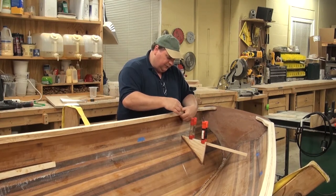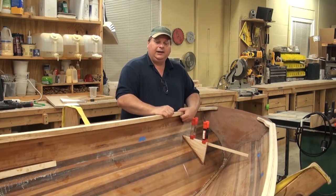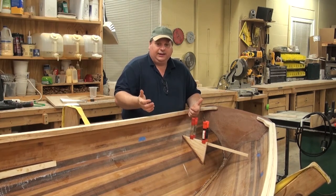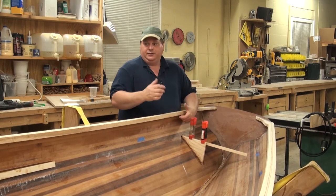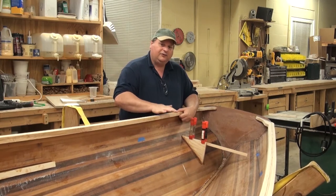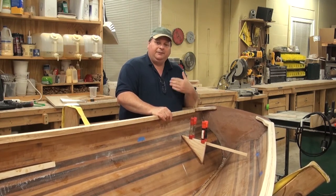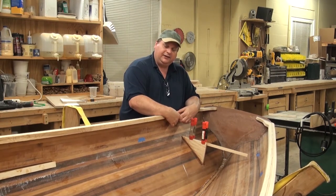The reason I don't do it from the underneath of the gunwale is because, you know, we talked about the gunwale, and you may choose to have a bigger gunwale, especially if you didn't get a kit. You may choose to have a gunwale that's a quarter inch bigger than this, or a half inch bigger than this. You know, maybe you're going to do a lot of really tough rowing, a lot of tough sanding, and you think you want your gunwale to be bigger. Fine. Just take the measurement that I'm going to give you and deduct the thickness of the gunwale, and that's your new measurement going down.